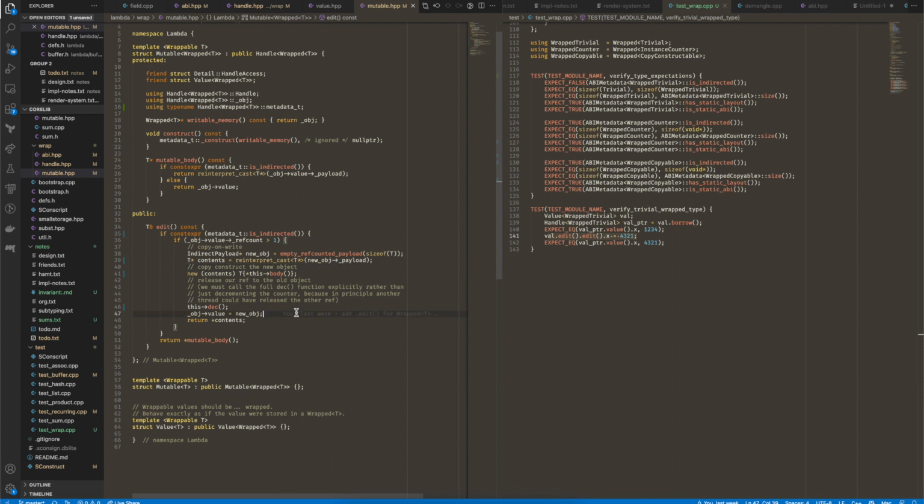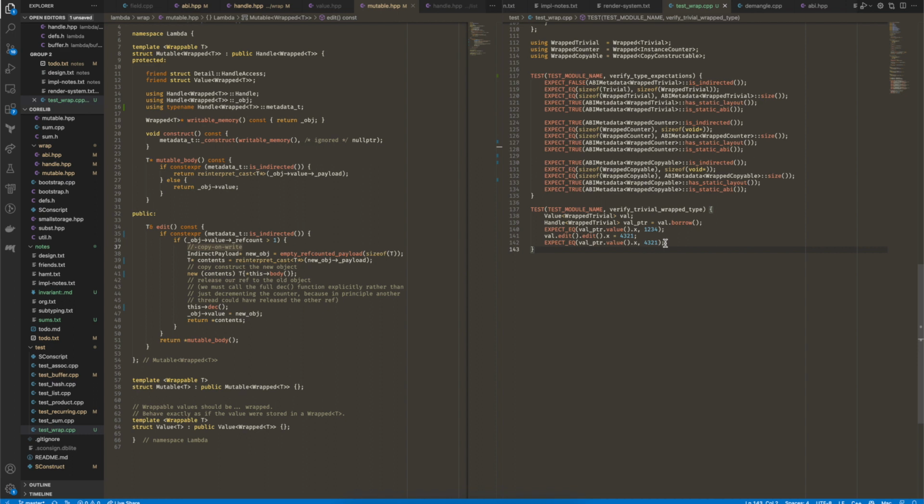indirected. When we make changes to an object, because it's immutable, we have to do a copy on write. So let's say I make a zillion copies of this value, as opposed to copying all of the bytes of that value all over the place, in the case where it's large and indirected. Instead, it's going to copy a bunch of pointers to the same object that's going to be shared among all of them. But it's an important property of my language that there are no side effects.